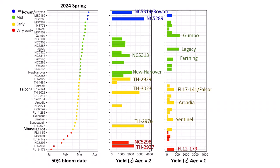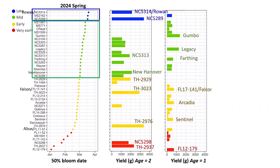So in general, the ones that are mid-season or late-season highbush cultivars would be more reliable for us. Another uniqueness of the super late-season selections is that they bloom super late, sometimes later than rabbiteye. So they are more frost tolerant in very late spring frost events. And in the meantime, they also produce earlier than the regular rabbiteye cultivars. That will allow our growers to have better alternatives compared to traditional rabbiteye cultivars. But if you're a grower in Georgia or Florida and you have frost covers and frost protection, those early season selections would be pretty good options for you to target the early market.